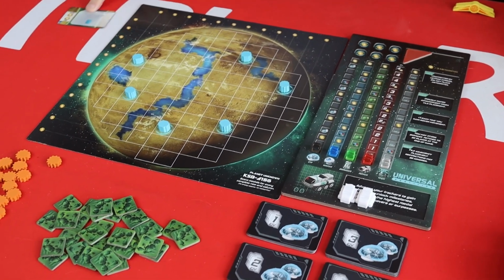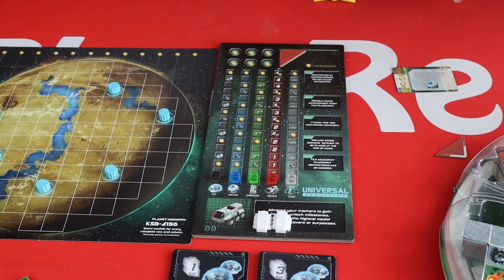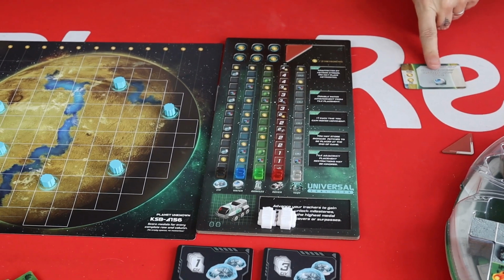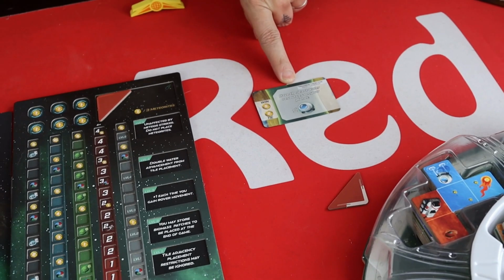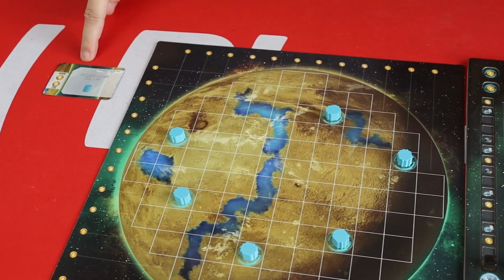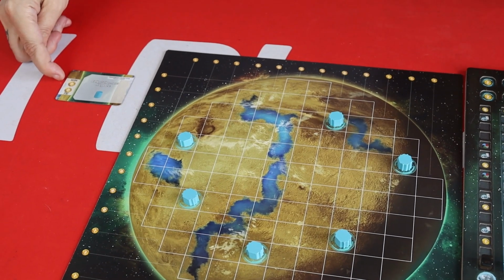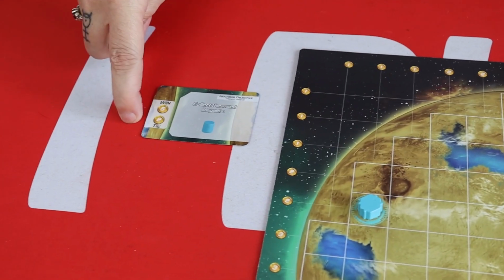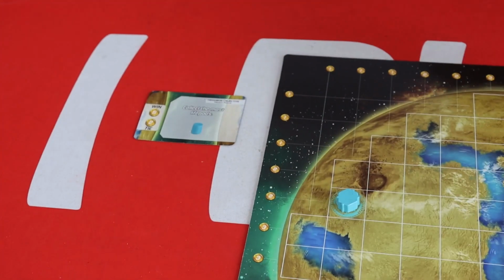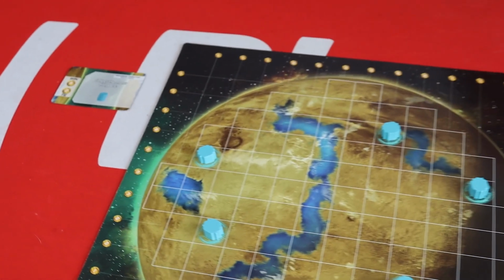Also, we have selected at random some objective cards. Now these go between players. So myself and Purple are competing to have the least water resources on our planet, and myself and Green are battling to collect the most life pods. So whoever wins these objectives gets 5 points, and in the case of a tie, you're both going to get 2 points. So while you're building your planet, you need to keep an eye on these objectives and how your opponents are doing.